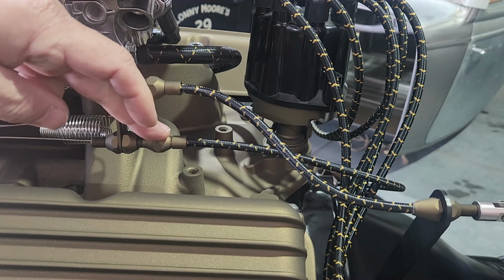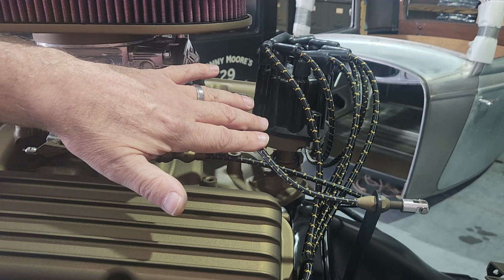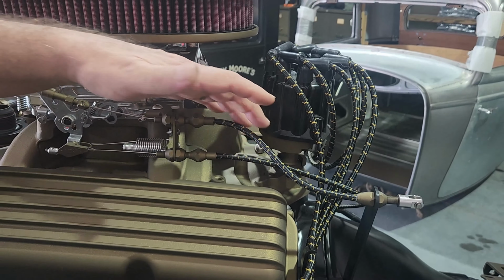plumbing on the car. We've also developed a line of spark plug wires that we can match exactly. So same coloring on the spark plug wires as we have on the throttle cable, the kickdown cable, AC plumbing, fuel plumbing, transmission plumbing, power steering plumbing, and brake plumbing.